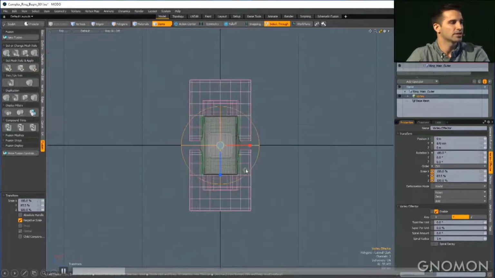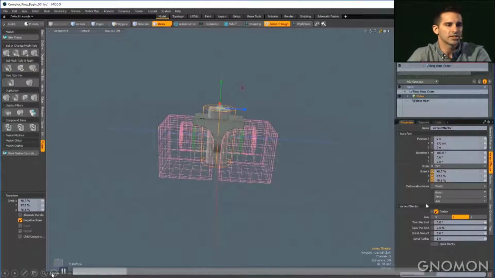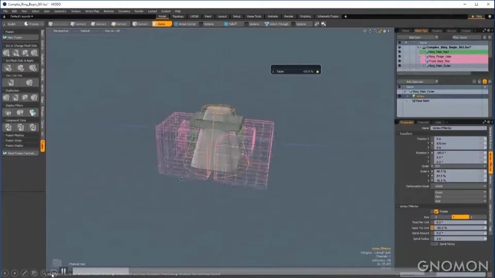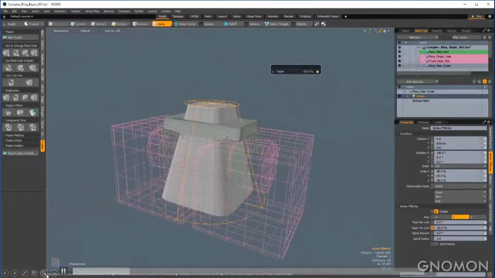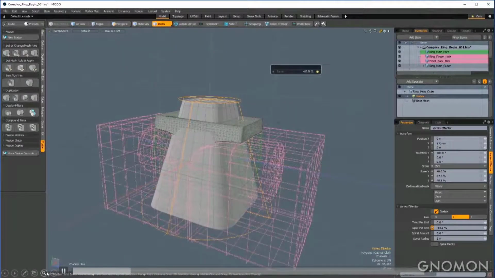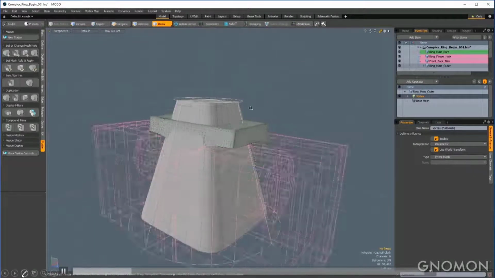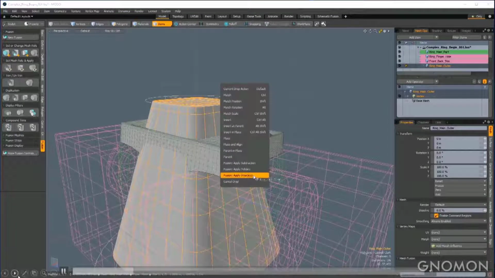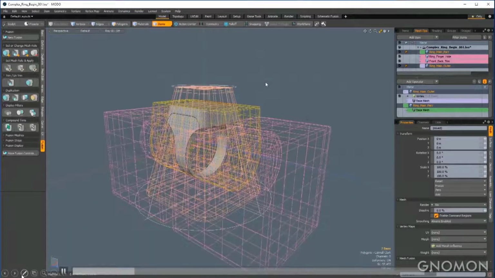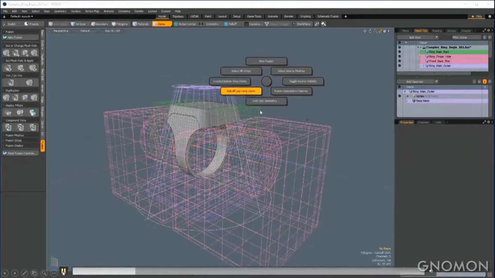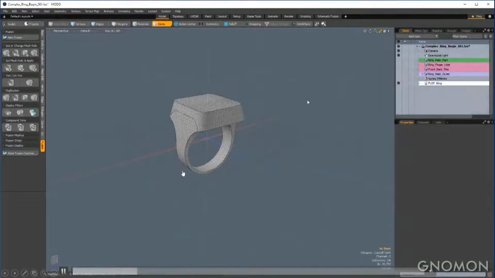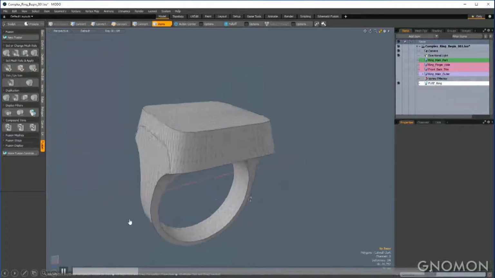And again, what I'm going to do here is just get it to flare. So with the vortex effector selected, I'm going to go to the properties, and I'm going to select taper per unit, and then I'm just going to adjust the taper so that it flares. And then I'll left mouse button click and drag on the block, and drag it onto the primary, which is the green wireframe. And I'm going to choose Fusion, Apply, Intersect. And then I'm going to press Control F to bring up the Fusion pie menu, and I just selected Disable the Fusion sources, so that we can get rid of those wireframes.